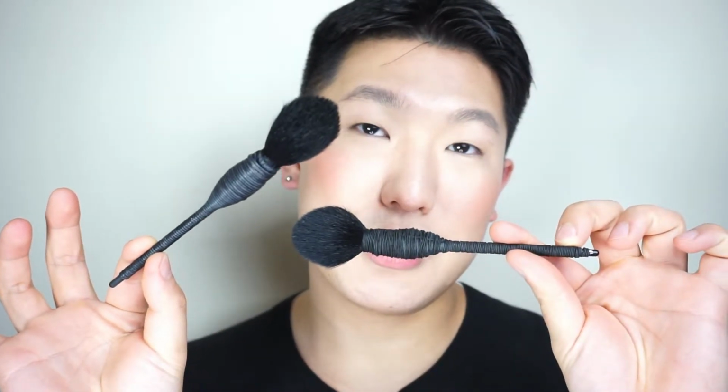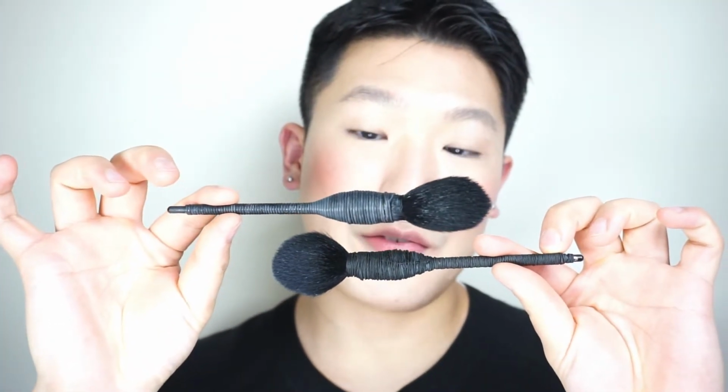And next, the second cons. The reason why you should consider this when purchasing this Yachiyo brush is durability. I have two Yachiyo brushes, and sadly, one of these brushes has a major problem. This brush and this brush. Can you tell the difference?